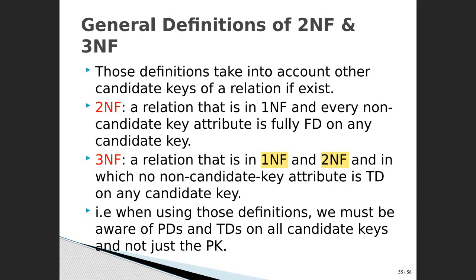So the questions will be: I'm going to provide an unnormalized relation, for example, like in this chapter slide, and then you are going to normalize it. You are going to apply all these normal forms to normalize it and then produce other relations. You are going to identify the functional dependencies. So please have a look at all the information, understand it very well, and then inshallah next time I'm going to give you some examples about how to do all these things.